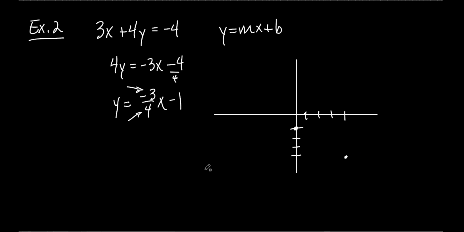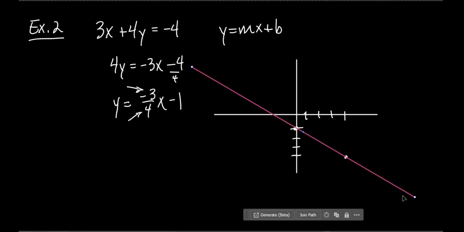What are we going to do to graph that? Just connect the dots. That's right. That's all graphing is, just connecting the dots. Just like that. Did we do it right, Mr. Cheadle? Good. And again, I probably wouldn't take off if you didn't put the arrows, but it is a line, so we put the arrows. And technically you should have arrows here too, but I don't care about that. Okay, so there you go.